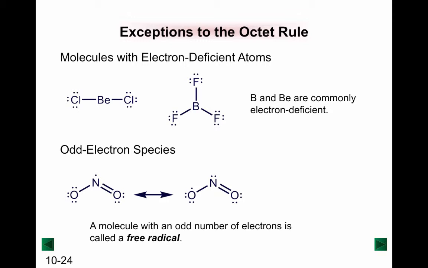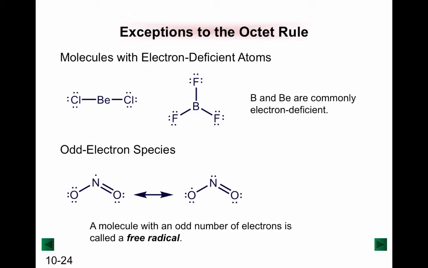Now, what if you were to complete the octet around boron by forming a double bond? You should try this on your own, and what you will find out is that you can write 3 equivalent resonance structures. If you were to calculate the formal charges for each atom in each one of the resonance structures, you would determine that the fluorine that is engaged in the double bond will have a formal charge of +1, and the boron would have a -1 formal charge. This is not a good situation for boron trifluoride, where the most electronegative atom, which is fluorine, has a +1 charge, while the least electronegative atom, boron, has a -1 charge.